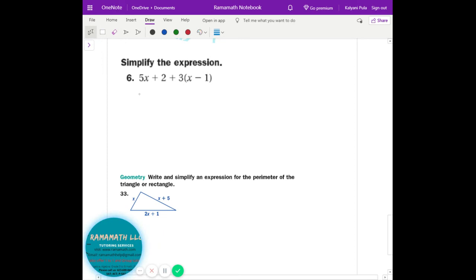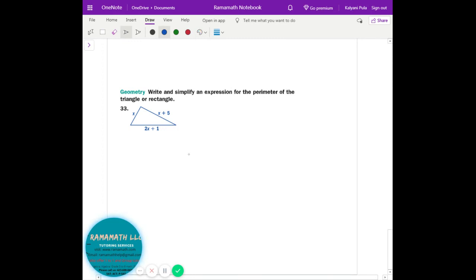Now let's check your answer. 5x, that's good. You distribute this one here, that's a 3x, and this one here is minus 3. I tried to type on it so I could highlight it, but it didn't work. That's fine. You can just write it down, and you can use a highlighter too. So it's 5x plus 3x, that is 8x. It has to be positive 8x. And then positive 2 and minus 3, that's a negative 1. You have to be very careful with those when you simplify them.